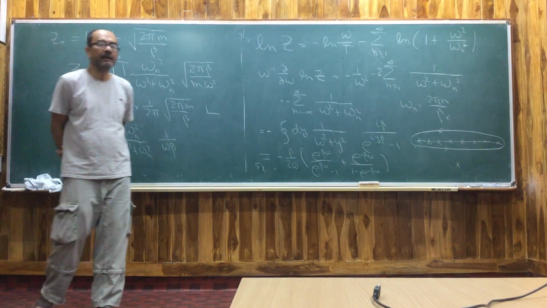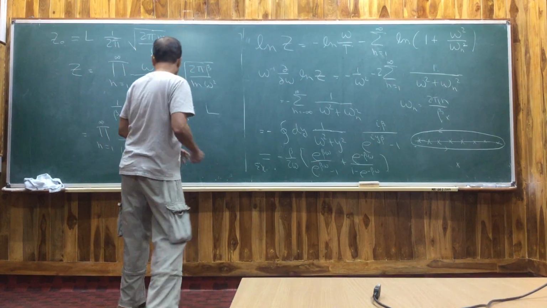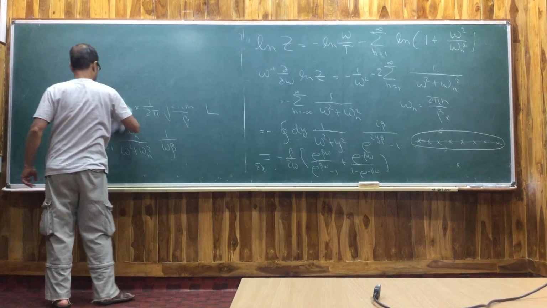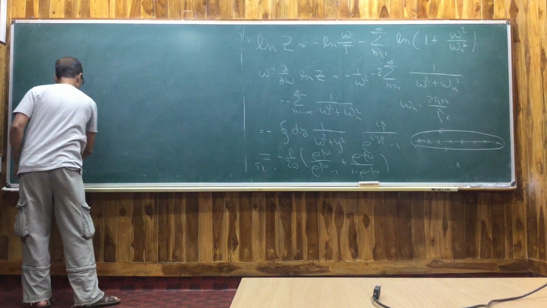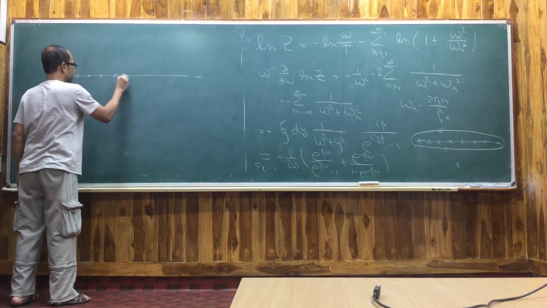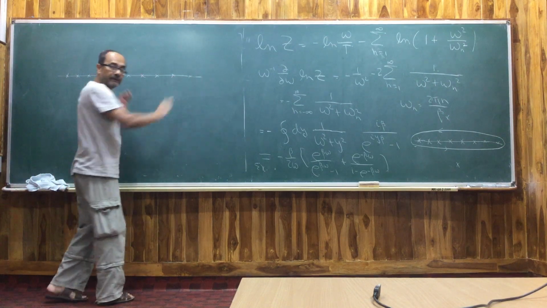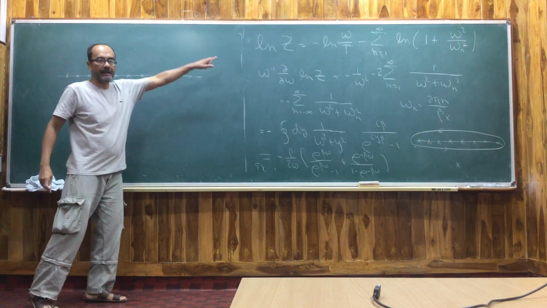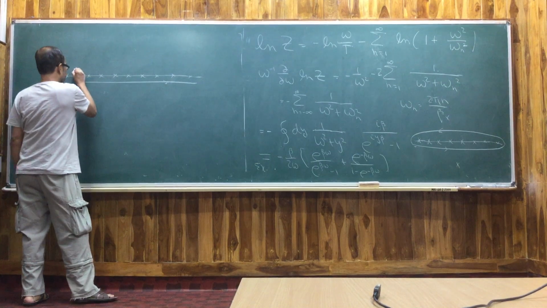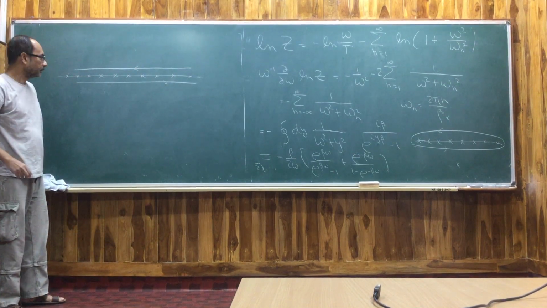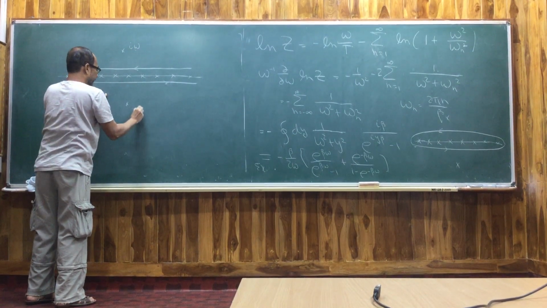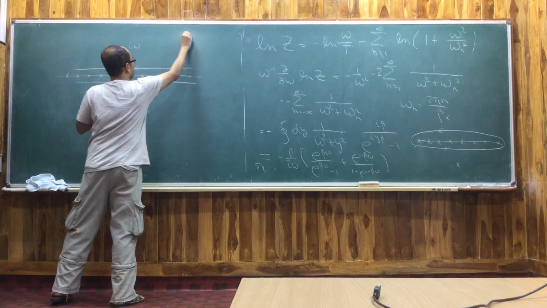Sir, how are you defining the contour? Pardon? How are you defining it? Oh, so the contour, so this is the real axis. There are these poles on the real axis going all the way to infinity. The contour is like anti-clockwise contours around all these poles, right? So you can think of this as the difference between a contour like this and a contour like this. Okay? It has other poles at i omega and minus i omega in the y plane. So this is in the y plane.